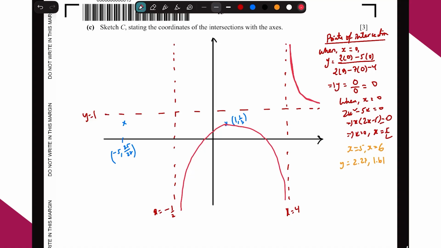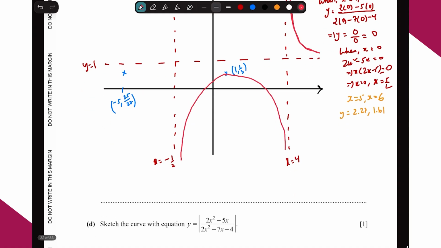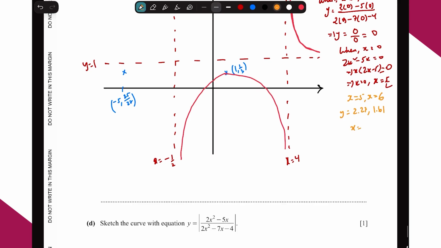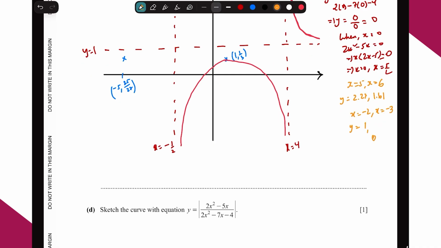Because we have a turning point here that's below the horizontal asymptote, again what we simply do is take smaller values than half. So in this particular case, let's take x equal to minus 2, and x equal to minus 3. Simply go back to your calculator and do minus 2. In this case, y is 1. And when we take minus 3, this comes out to be 0.94.